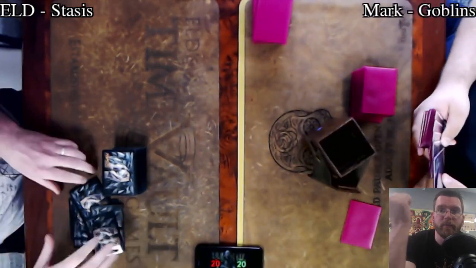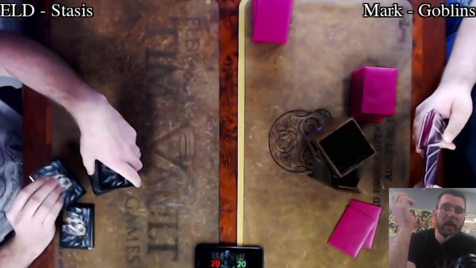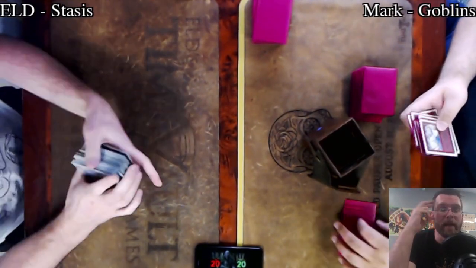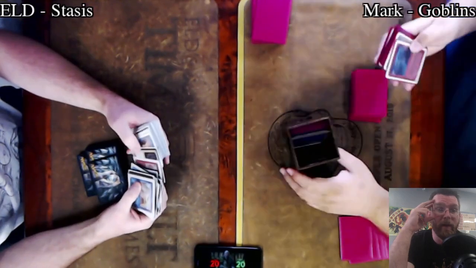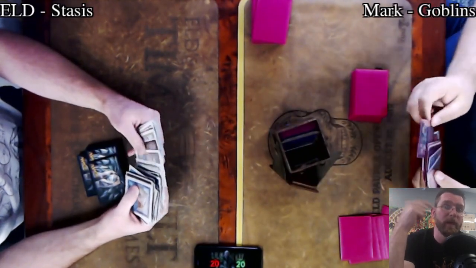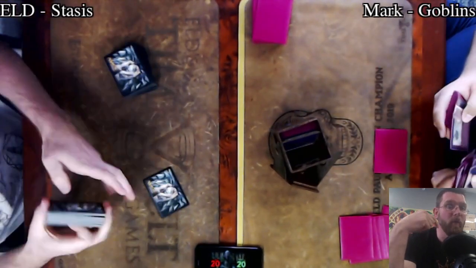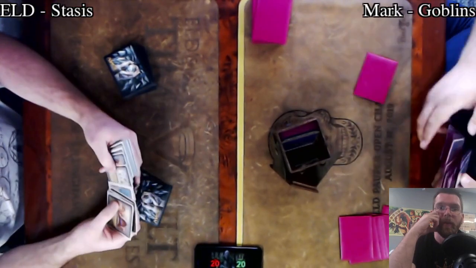So the options were Pyroblast it during the end step and hope he doesn't have a bolt. Untap, gain a ton of life, have all of my mana back to do whatever I deem appropriate. And the other way of playing that would have been go to the upkeep, gain 3 life, then pay the 1 for the Stasis and hope to draw more.